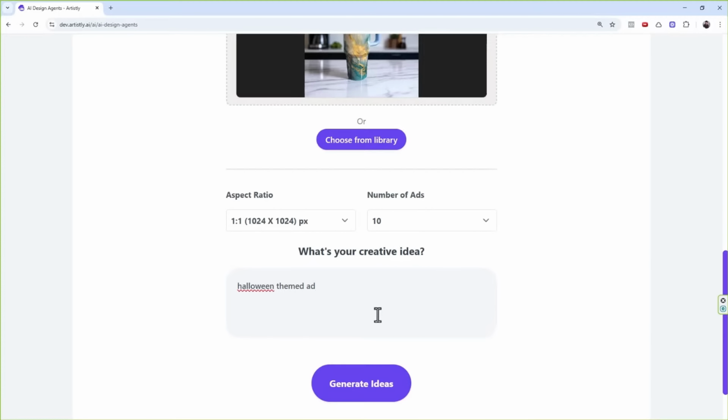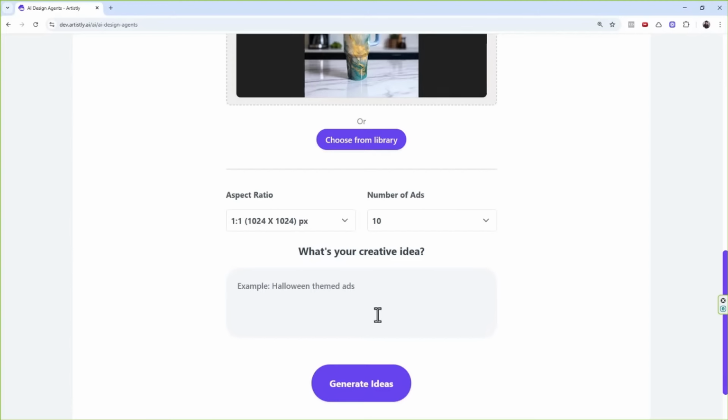Any idea, tomorrow or today, if I say I want this to be a minimalist luxury style, literally you can put anything, any idea. It does not have to be Halloween, Christmas, or Thanksgiving. That's just a basic idea. You can put a benefit about your product, so it will talk about that benefit in all these ads.